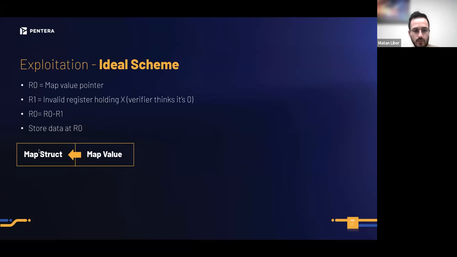So what we would like to do is say, okay, we have a register, register 0, point it to the start of the map, and then have our invalid register holding, in this case, x, but we make the verifier think that it's 0. Then if we subtract it, so we started at the start of the map value, then we go into the map structure, and then we can write whatever we like there. This is what ideally we would like to do.